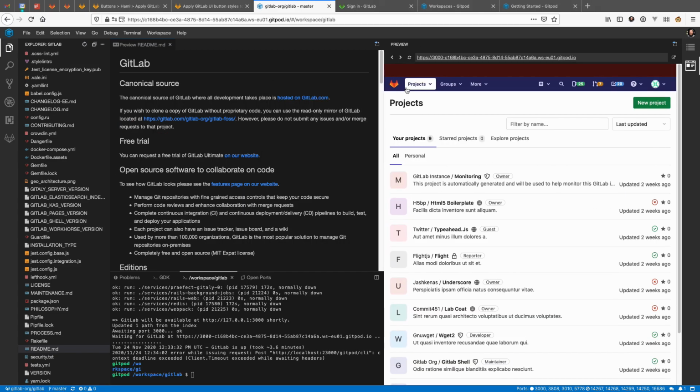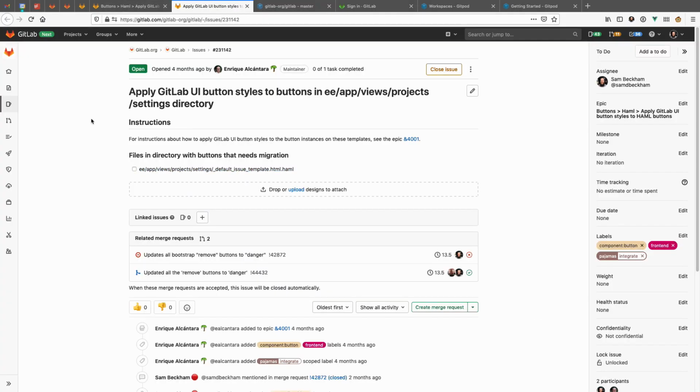Now the only thing is this is actually the community version of GitLab. It's not the full enterprise edition. So when you're picking these up, if you look, this issue that I've picked up here, it's in the EE directory. So without a license, we can't actually see the thing that we're changing here, because we need an ultimate license to even see this feature.